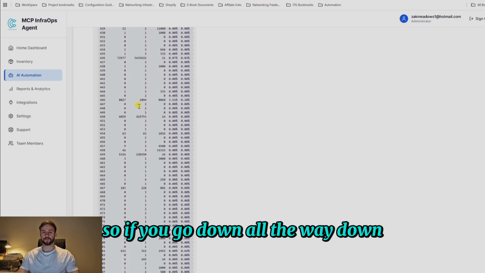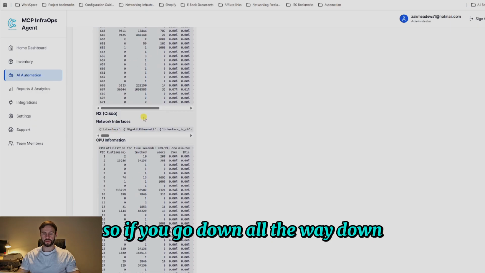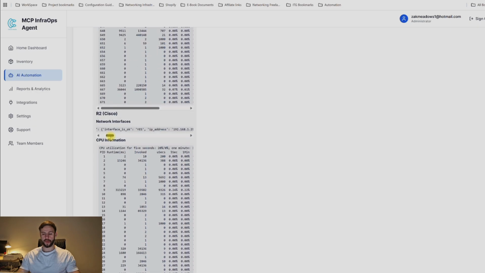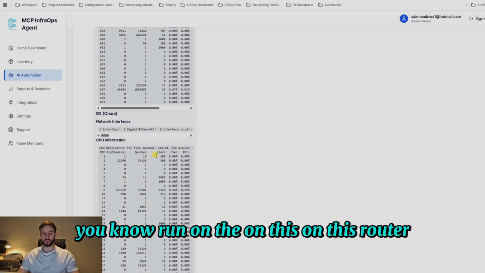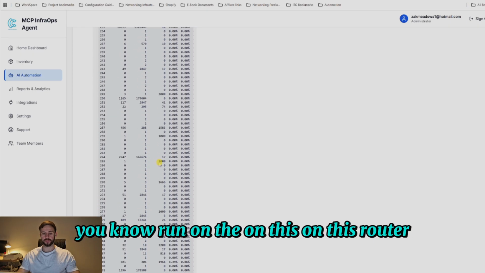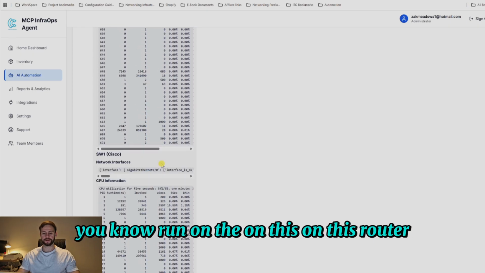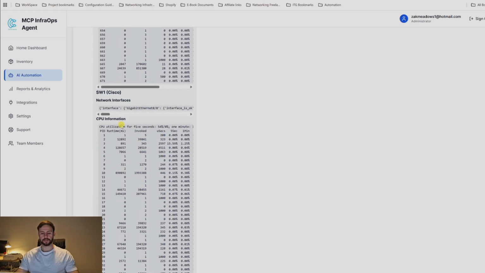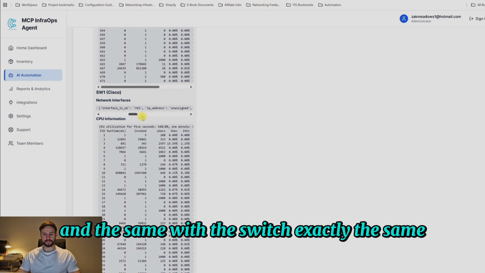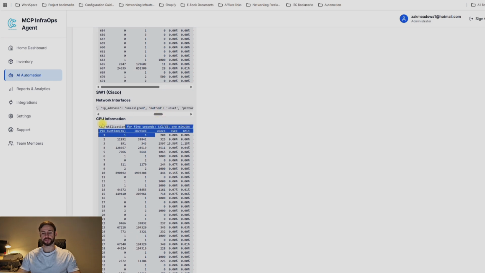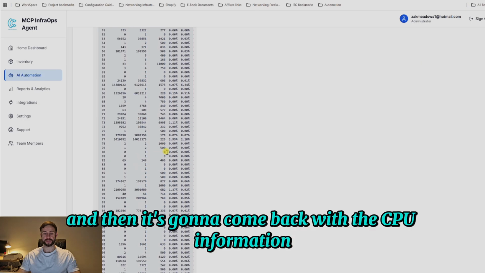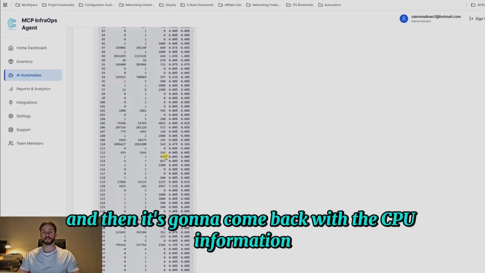If you go all the way down, it's exactly the same command run on the router, and the same with the switch. It's checking the interfaces are up with IP addresses, and then it comes back with the CPU information.